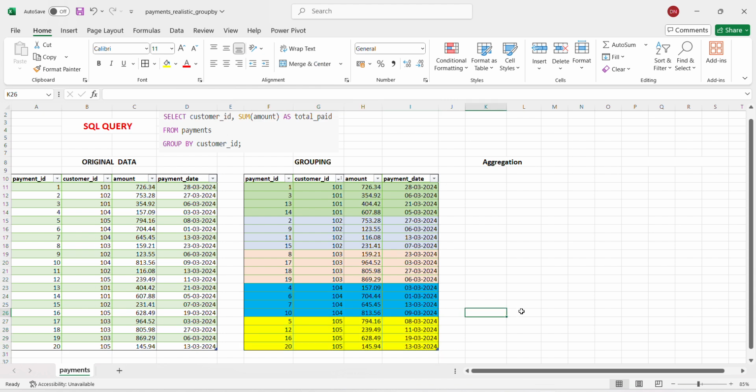If you observe, how many groups are there? One, two, three, four, five, because there are five distinct customers, so each customer is going to have their group of records.